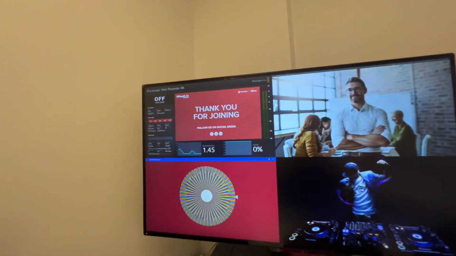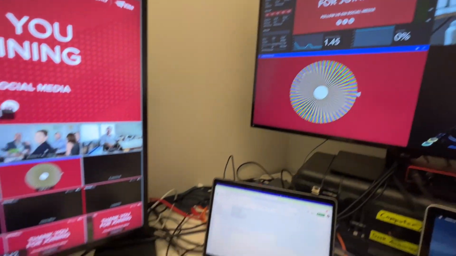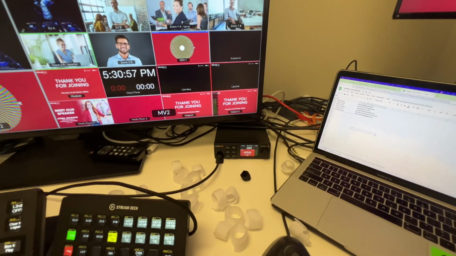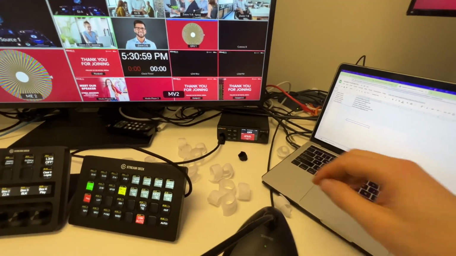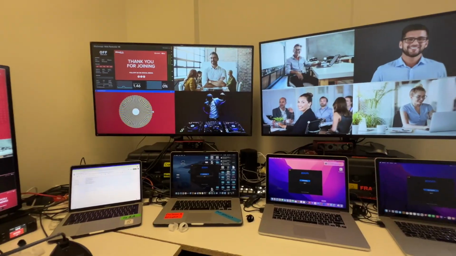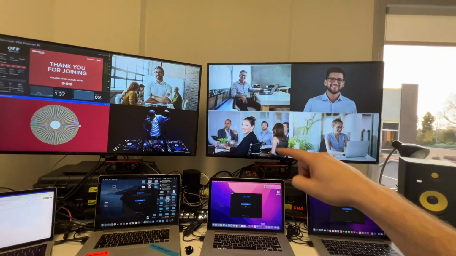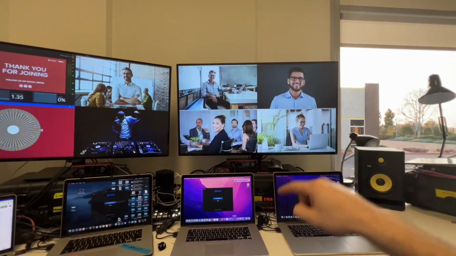So up here, I have the Web Presenter. That just allows me to see if I'm on air, going live, if there's any problems. Web Presenter was right here. I loaded everything up, and so when I was ready, I just clicked the on air button, so that was super easy. Then this is an extended display, two extended displays, two more extended displays.